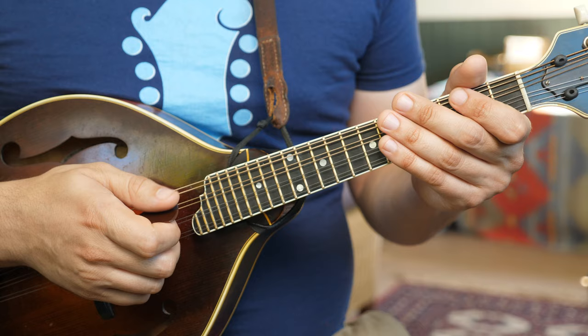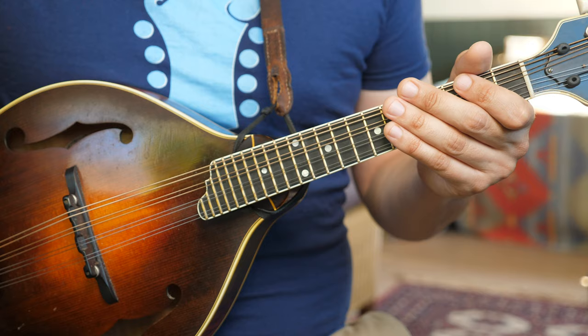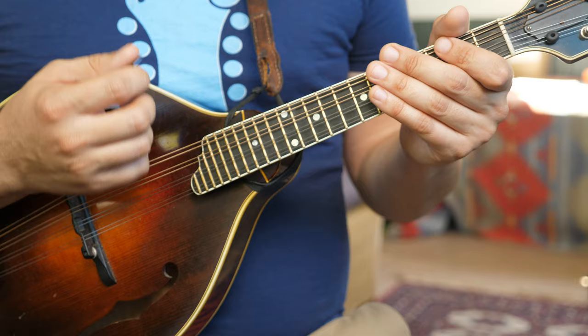Let's jump into tossing Julianne Johnson back and forth a couple times. Here we go. Alright, so Julianne Johnson in the key of D. I'll start out by playing the melody, and you can play the chords, and then we'll swap back and forth. One, two, three, four.